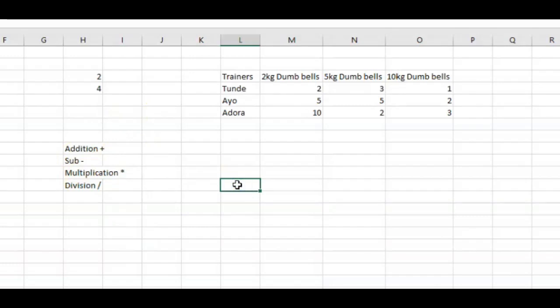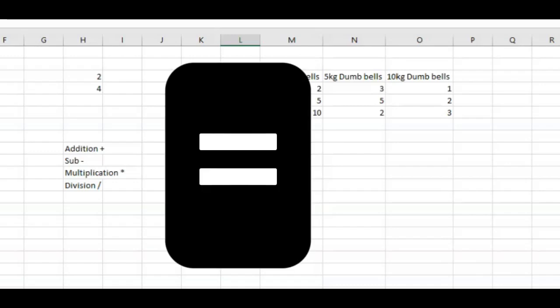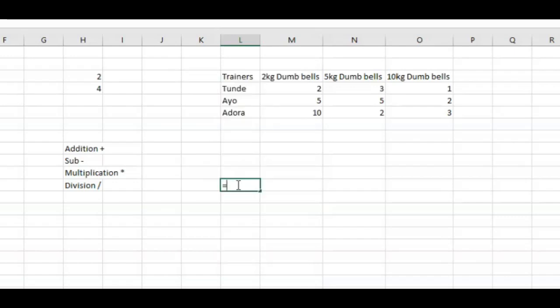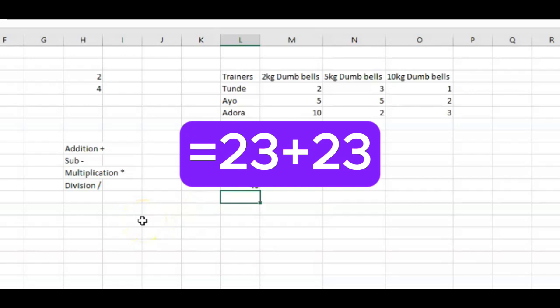If you want to carry out any kind of mathematical solution using Excel, remember you have to start with the equal sign. All right, then you can use any of these signs to solve the mathematical problems. For instance, let us add 23 plus 23. All right, and then you click enter.